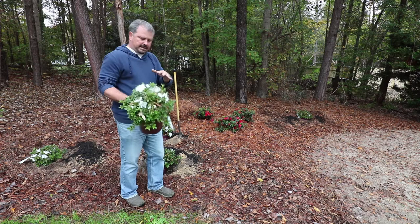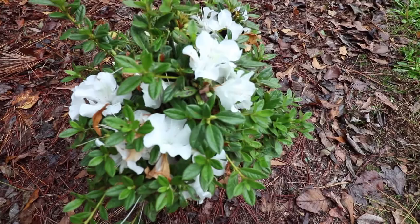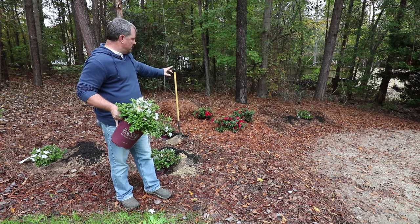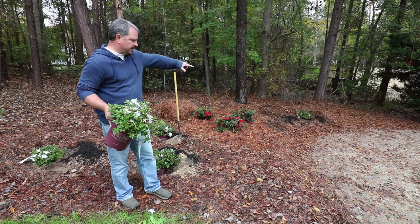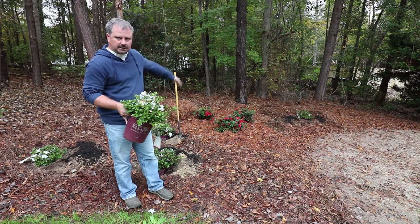These whites will complement these reds very nicely. Autumn ivory has a pure white flower. This variety blooms three times a year and stays a little smaller than some of the other varieties — it'll get about two and a half feet tall and about three feet wide, which will be perfect over here. It'll complement these autumn bonfires really nicely and will be extremely showy three times a year. I may find a low-growing blue annual or perennial to put below here and have a very patriotic theme. In this corner I'm going to be putting a patio out here in front next year, so this should be a nice complement to that patio.